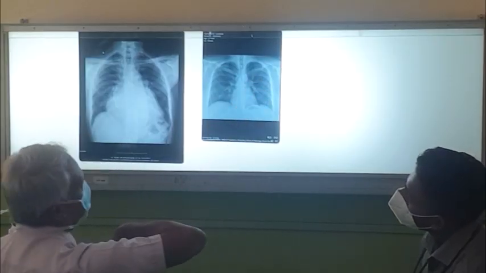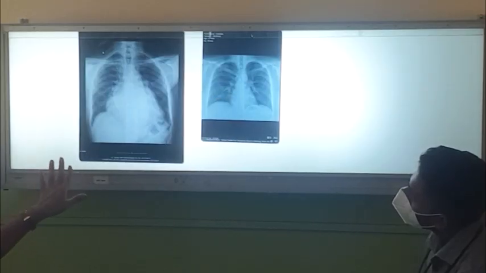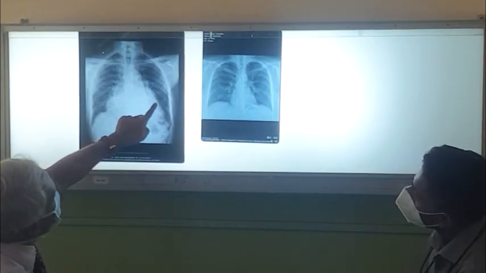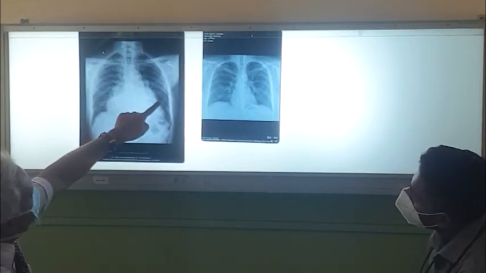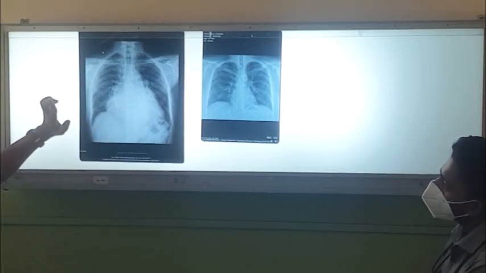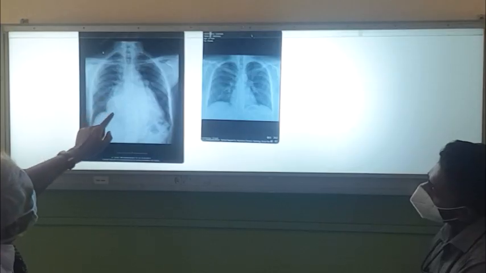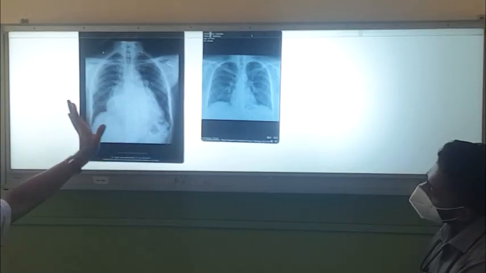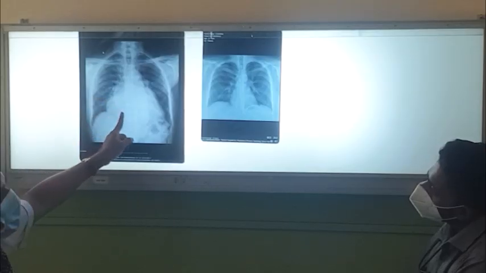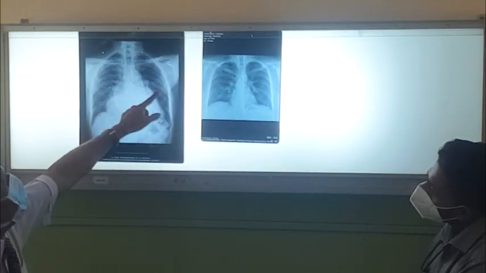This is the left ventricle, right? And these are pulmonary arteries. Here, what has happened is, this is the left ventricle, but there's another bulge here. This is the dilated atrial appendage, right? And then you have a double shadow here, a grossly enlarged heart with a double shadow. This is a double atrial shadow. There is the right atrium, and this is the left atrium, which is dilated.